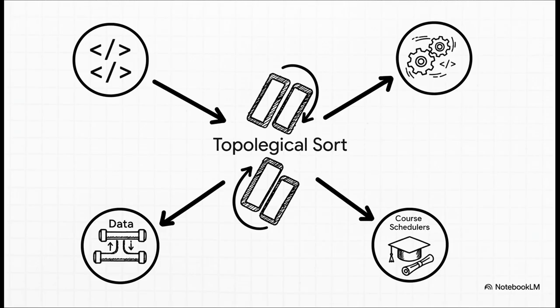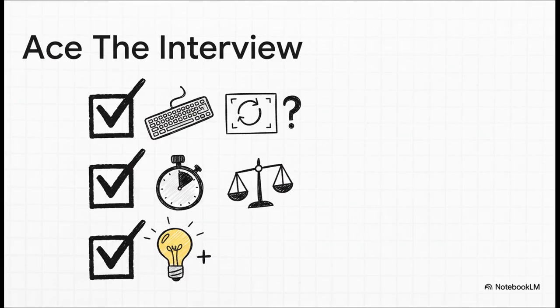Now, for a lot of you, the big payoff is acing that technical interview. So listen up. Here's exactly what you need to have locked in. Be ready to code either Kahn's or the DFS version from scratch. You have to be able to explain clearly how each one detects a cycle. Be ready to justify that O(V + E) time complexity we just talked about, and know the pros and cons of the iterative versus the recursive approach. If you really want to impress them, you can mention variations, like using a min heap instead of a regular queue with Kahn's to find the alphabetically smallest valid order.